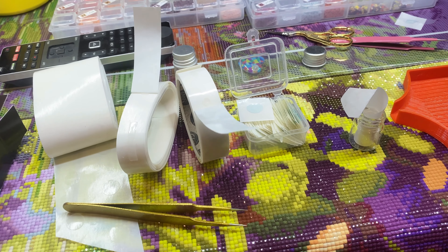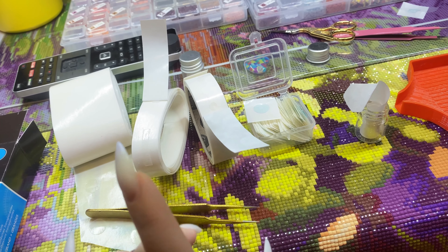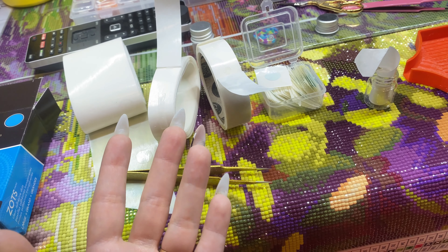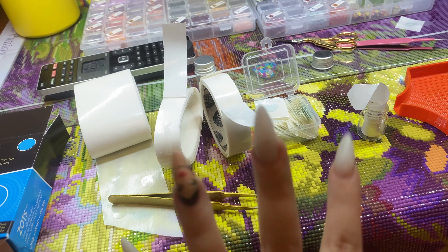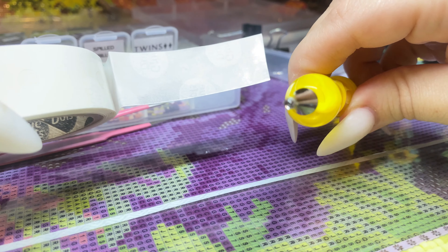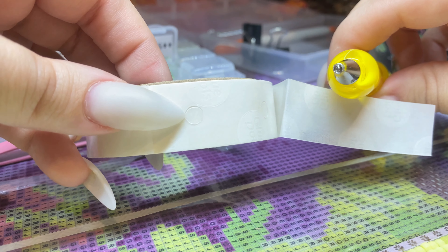These are all the ones I have currently. There are different sizes, more of them. I will link some online retailers for these — I'm pretty sure they're available everywhere, but they could not be internationally available. I am absolutely obsessed with these, so I wanted to make sure to show you they have tons of variations. My pen is empty and ready to be filled. I'm going to be using the mini size.